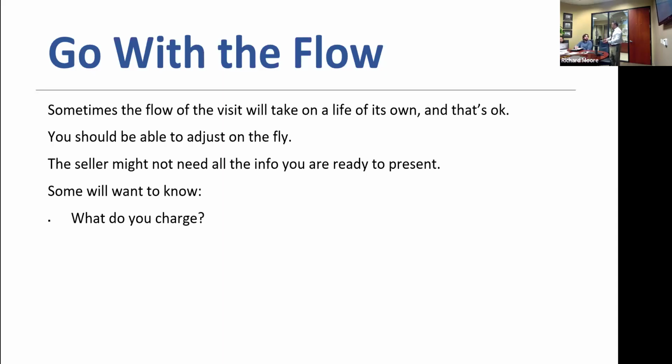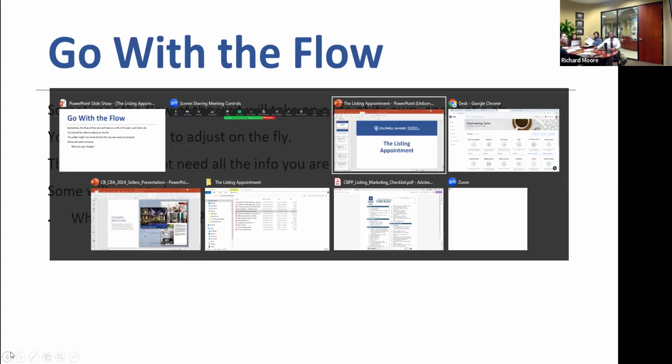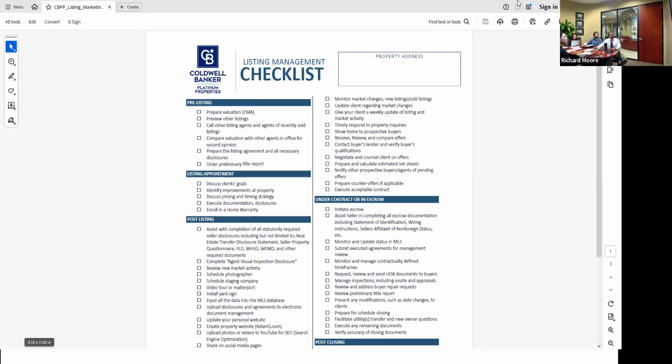I want to show you everything that I have to offer. You're going to go through your marketing plan and everything you're going to do for them. And that's what this checklist is for that I gave you guys. That shows all the things. I don't know if I have it, you have it over here, so you guys at home can see it. And I've shown this to you before.